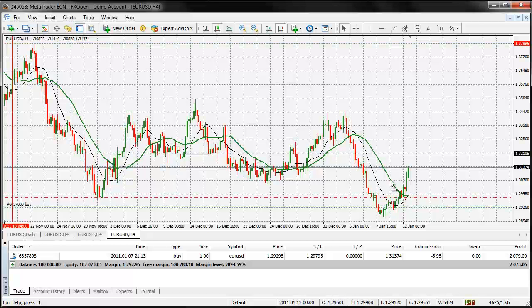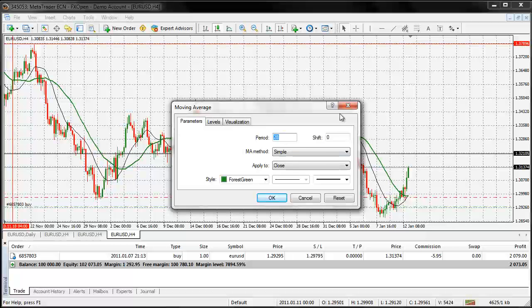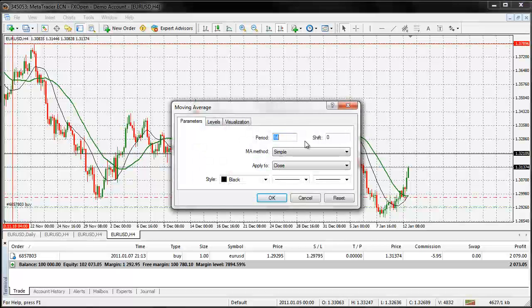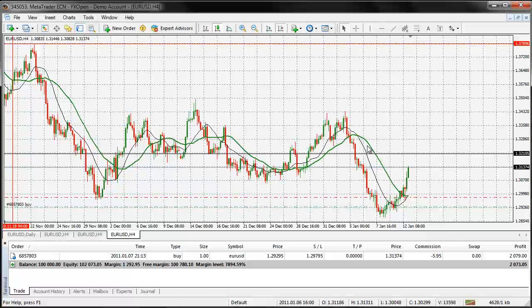If I can just double click on that somehow. This was set to a 28 period, and this one here, if I can get on it, it won't let me open it. That one's set to a 14. The 14 is referred to as a faster moving average compared to its neighbouring moving average, which was set to a 28 period. And the 28 period will lag. It won't follow the line of the candles in great detail.